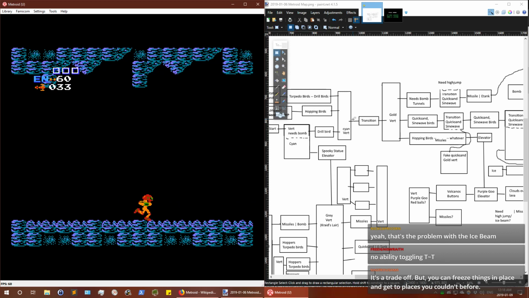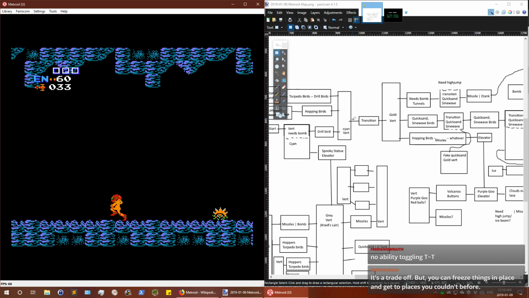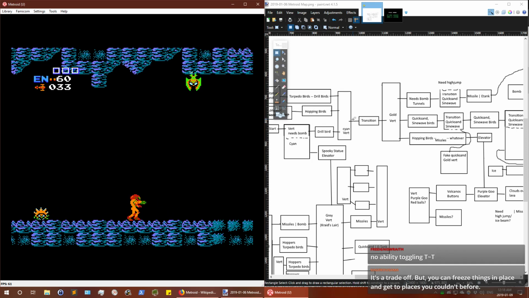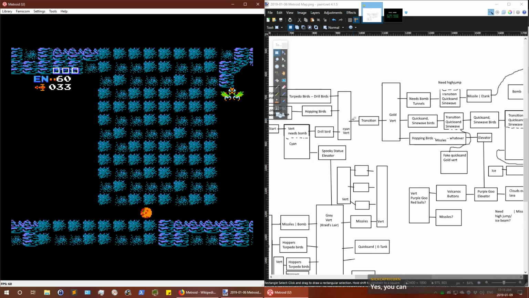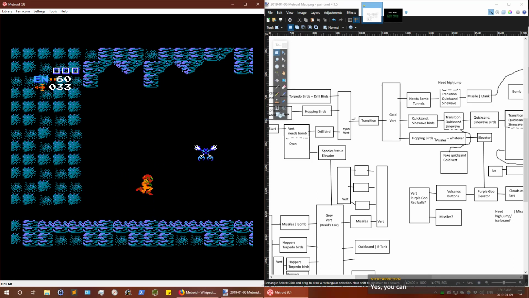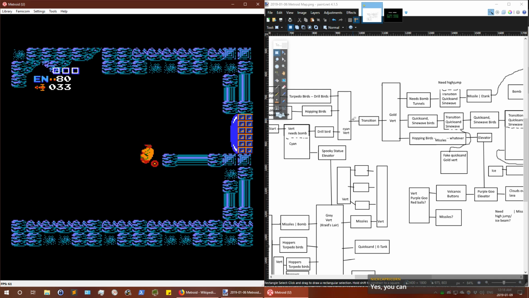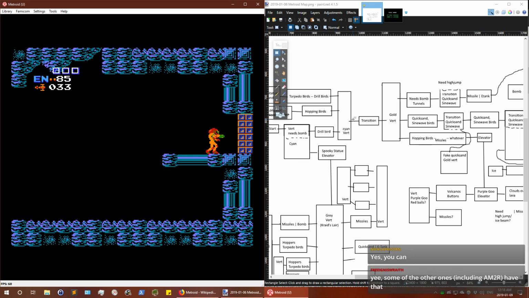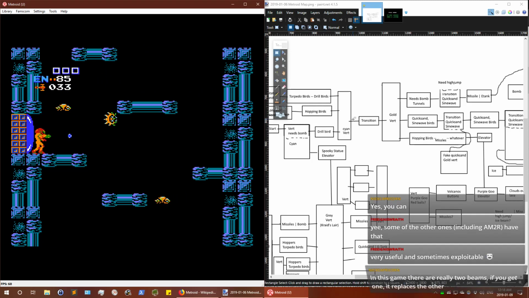I feel like in the other game, like in Super Metroid, you could turn off all your beams. Like, if you didn't like ice beam, you could turn it off. I guess not in this game. Unless there's a button that I don't know about that turns it off. Yes, I can turn it off. In this game, there are really two beams. You get one, it replaces the other.